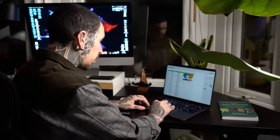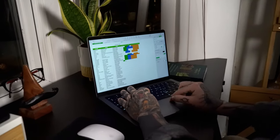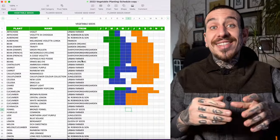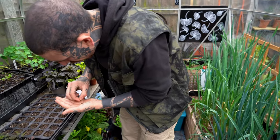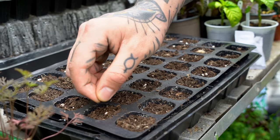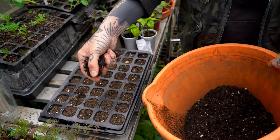You can either create an Excel spreadsheet from scratch or go online and look for a template. The dates for sowing your seeds might change every single year, however it's good to have a reference time. This is a simple and easy spreadsheet that you can make at home — it's a great way to get organized and to understand what to plant, when to plant it, and where to plant it in your garden. I usually start seeds indoors 4 to 6 weeks before the last wave of frost.